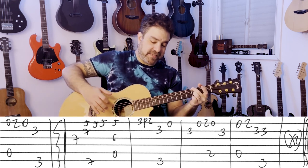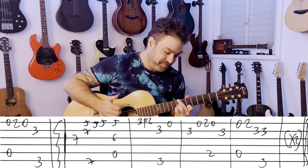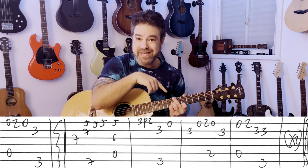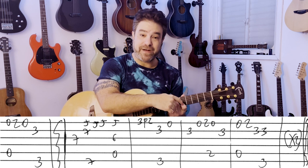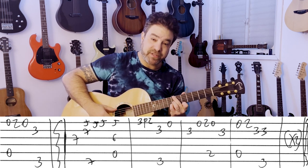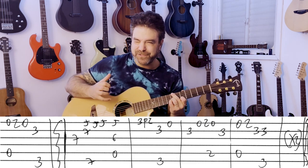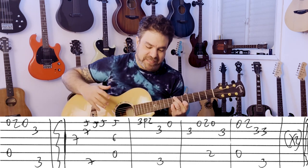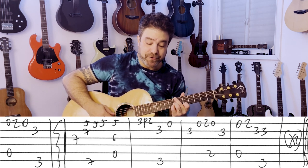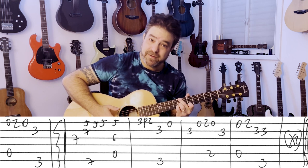Then you have the chorus. You go back to 7, but you put this on. It's B minor 7. It's 5 on the 1st string, 7-7 on the 2nd and 3rd, and 7 on the bass. Beautiful chord this is. This is a beautiful voicing. So you start with the 3rd string, and then you play the chord.